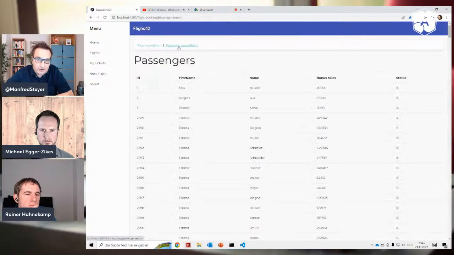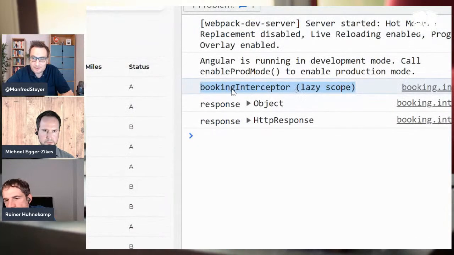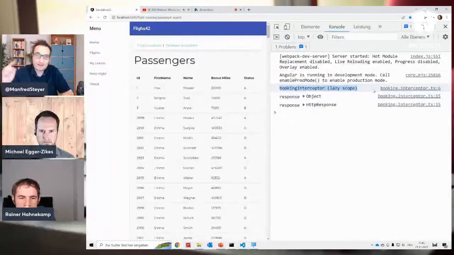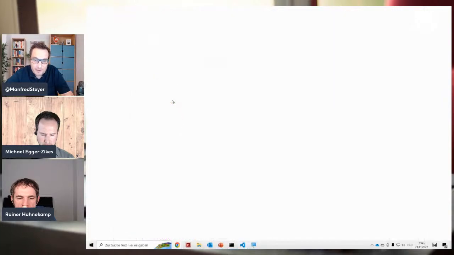Let's click here on Passagier auswählen, which should be called select passenger. And if we look here at the console, we see only the inner interceptor ran, only the booking interceptor from the lazy scope ran. Default behavior, inner ones shadow outer ones. Now, let's use this new feature with requests made via parent.